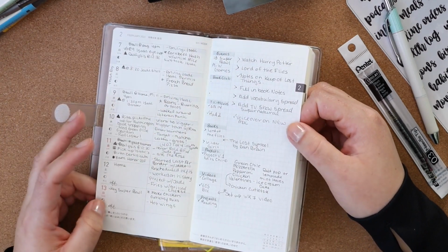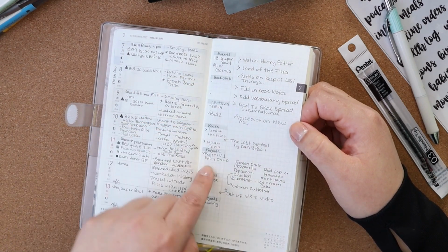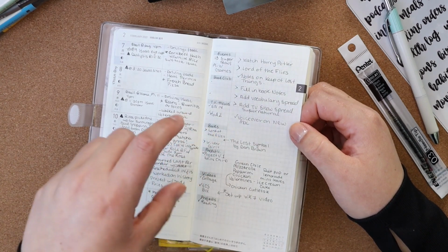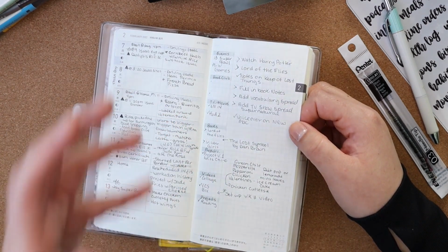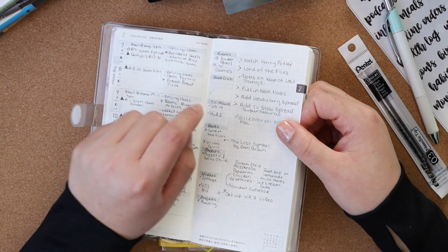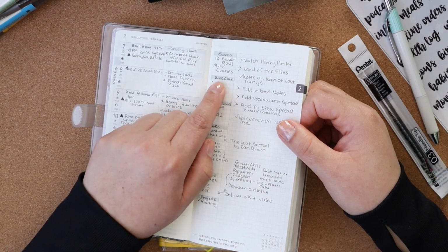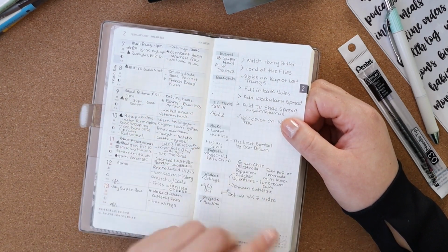And this was working well for me. I had my little, you know, I like my categories. I like a box that says something like books, and then I fill it in. You know, that works. It's like bingo or something for me. It works really well for my brain. If I see a little box with a title, then I will start to do the work that needs to go in that box and fill it in. For some reason, I wasn't always that great at forwarding things.